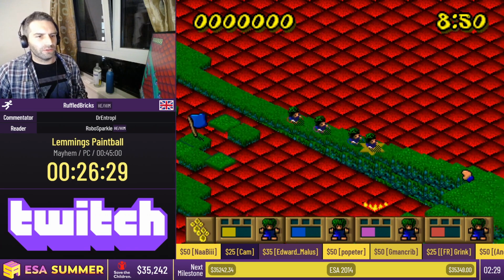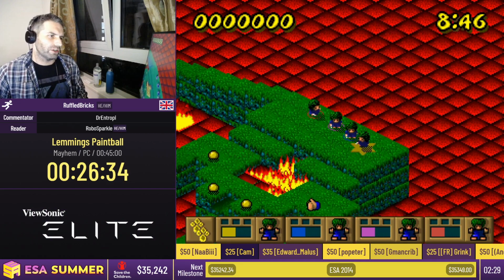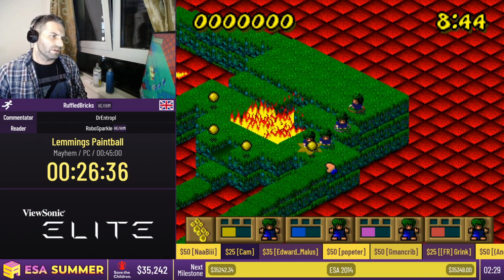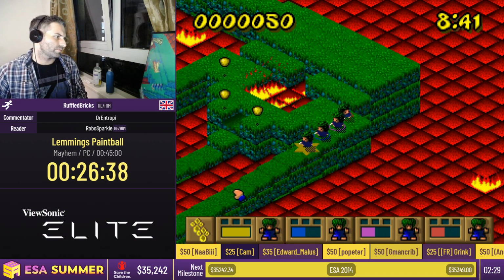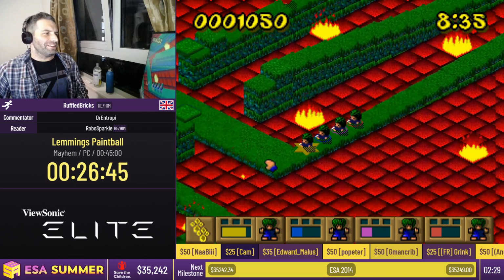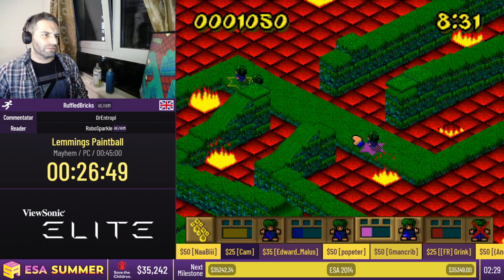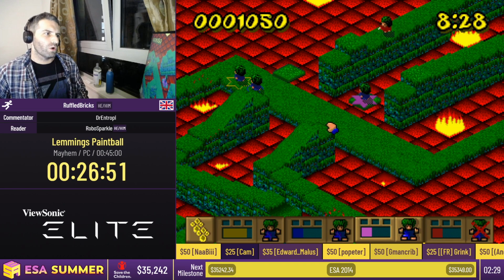So this level is called Lemming Flambe. Do you want to talk a little bit about the trick that we're going to be doing quite soon? I will say that this level is also probably RuffledBricks' favorite. That's ironic, by the way. I think you hate it. It's basically a tightrope over a volcano, this level, and we've lost one of our lemmings. That's fine. We can afford to lose one in this level.